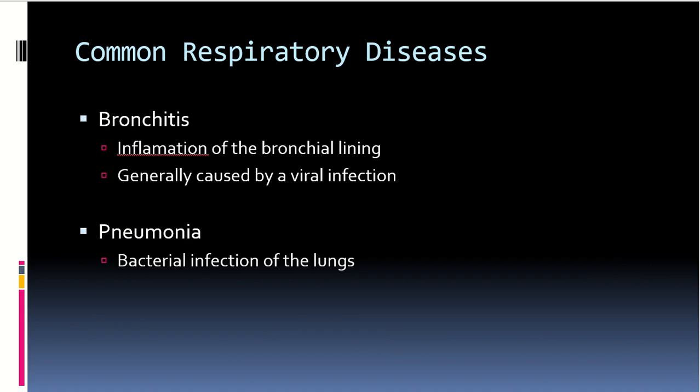Now, some other common diseases which can be confused for one another would be bronchitis and pneumonia. Bronchitis is simply inflammation of the bronchial linings, and usually bronchitis is your body's response, or I should say is a symptom of a viral infection in the lungs or in the bronchial tubes. Now, pneumonia, which can give some of the same symptoms as bronchitis, is typically a more awful disease, and it is caused by a bacterial infection of the lungs.